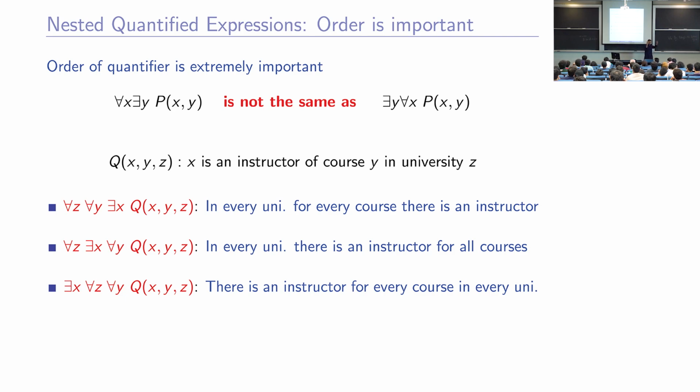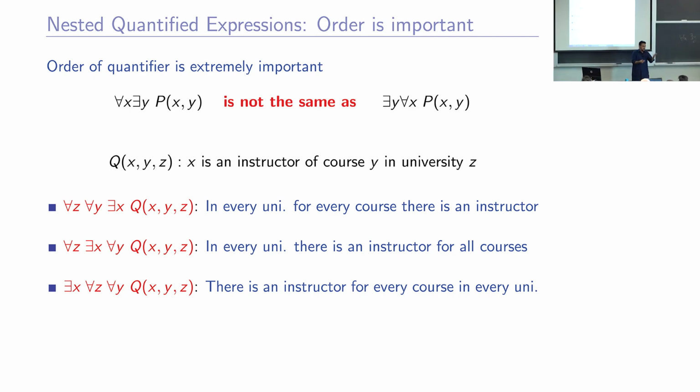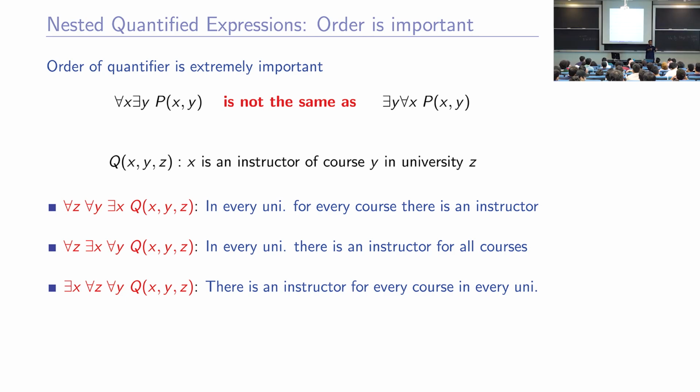In every university, there must be some courses. And for every course, if we live in the world where a course has to be defined by an instructor, then in every university, for every course, there must be some instructor, right? This statement: in every university, there is at least one person who teaches all courses. If in every university, there is this cruel system that one person teaches all the thousands of courses, that's a different statement. There exists one person.